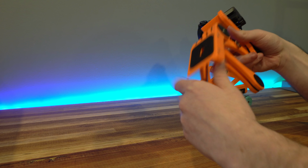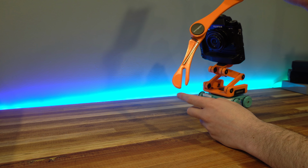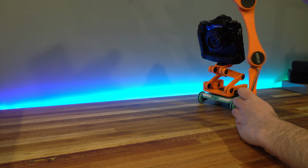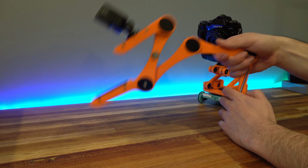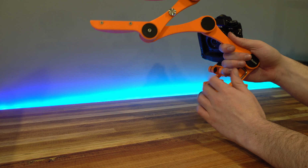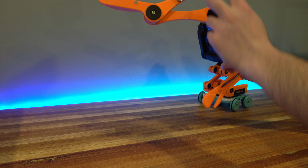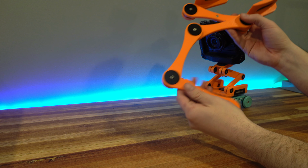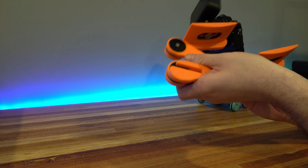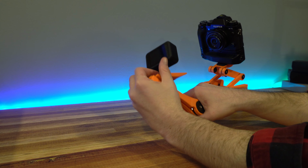feature of this, see if I can get this fully extended here, is that this piece right here does actually fit nicely into your like belt loop or something like that, and it does act as a really nice cantilever. So that being said, if you're having any type of longer exposure or video, it'll definitely keep it quite a bit more stable. It's nice that this tool is magnetic, so that kind of hangs out in there, and that's what controls the firmness of the entire unit. So if you tighten these guys up, everything will become a lot stiffer to move. I just have it pretty loose right now for testing purposes, but we can get that all folded up.